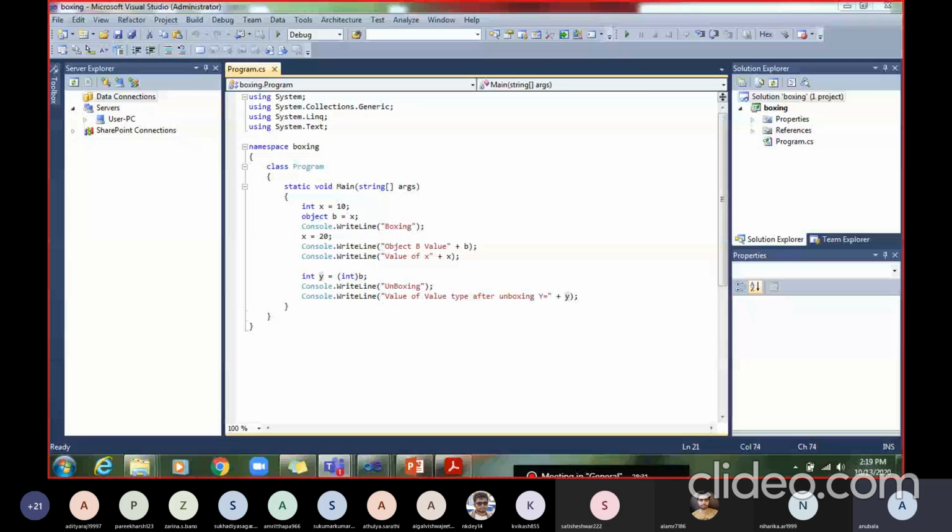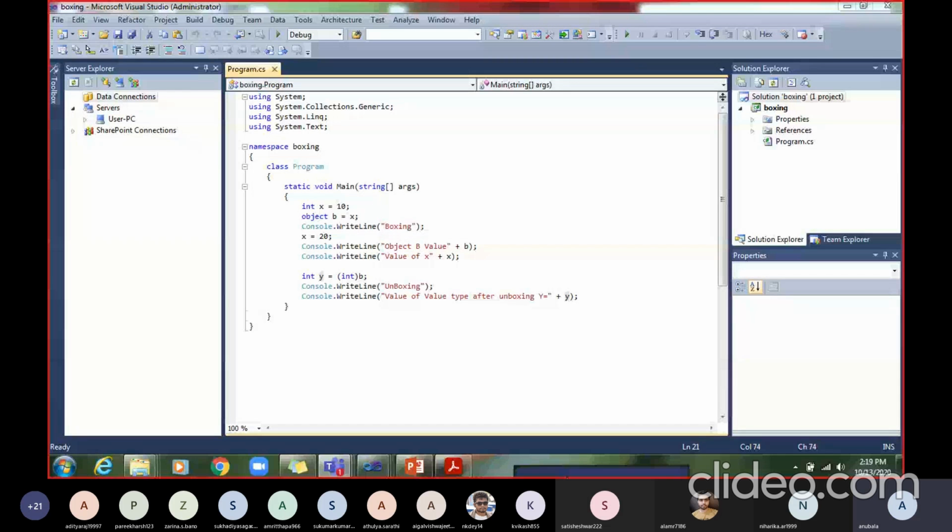These are our primitive types, integer, float, double, and this is the object type variable. The basic types or value types are stored on the stack, and objects are stored on the heap data structure. We have discussed this in the theory concept also.